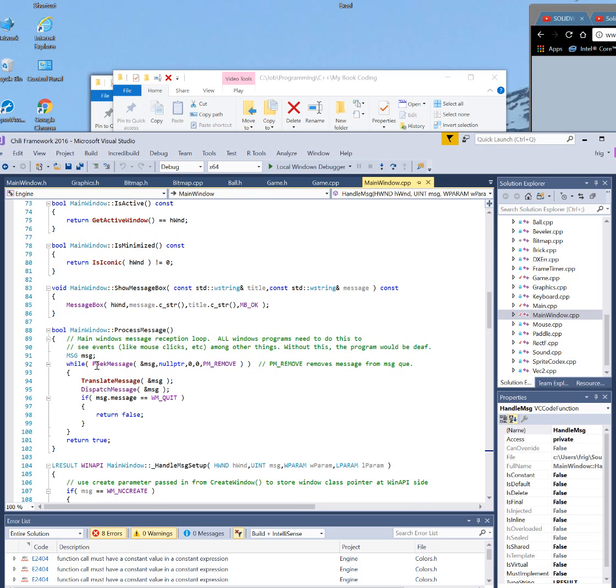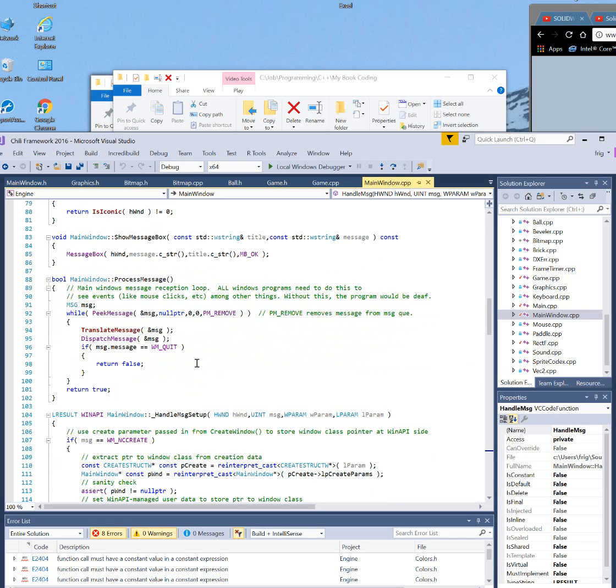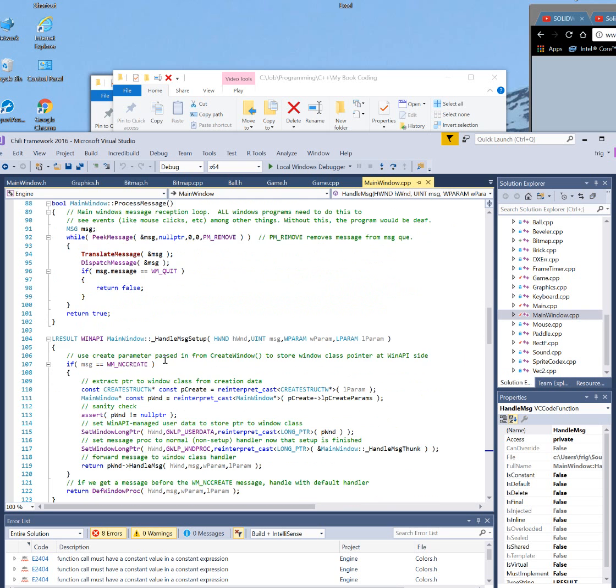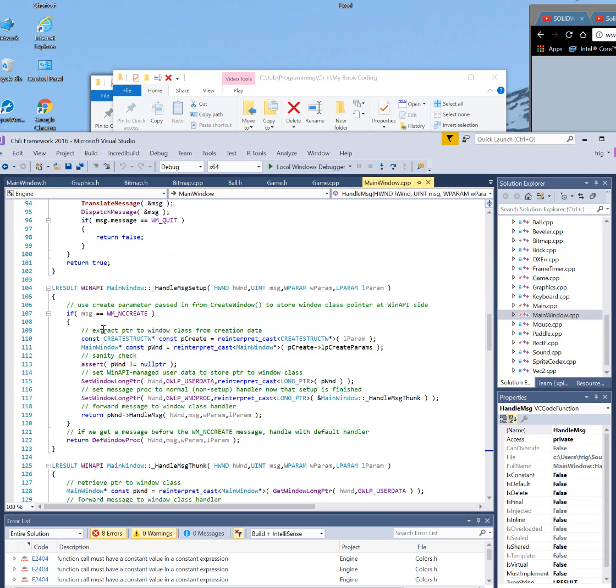Process message, okay. So this is the main message loop. This is equivalent to what you see in that other program. Well, this isn't the main message loop, but this is part of it. The main message loop is somewhere else. Let's see.